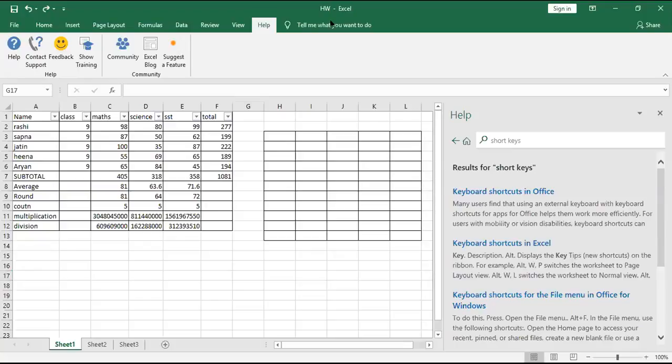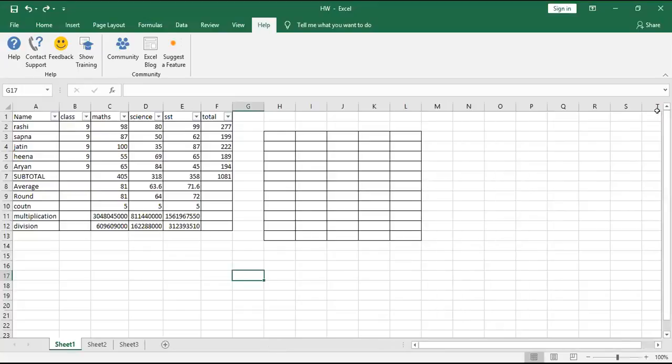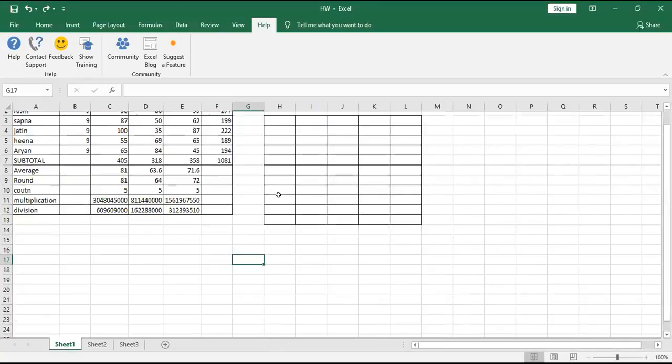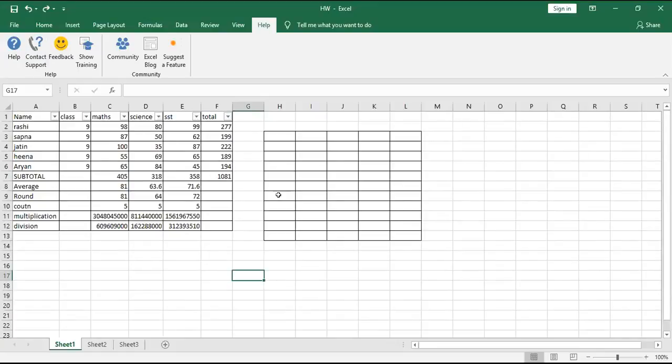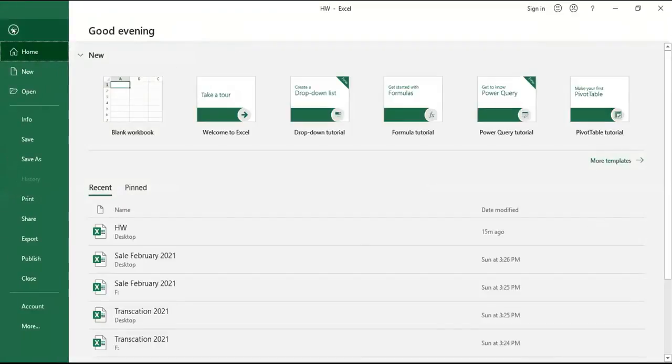That's why me doing it and showing you will not be helpful, because I don't know exactly what you are using. Yours and mine can be different, right? We are not on a standard platform. That's why I said you all should explore your own shortcuts, and you should know where to find shortcuts for your own Excel. All right? Okay, good job, Rashi. Thank you, ma'am. Stop sharing your screen.